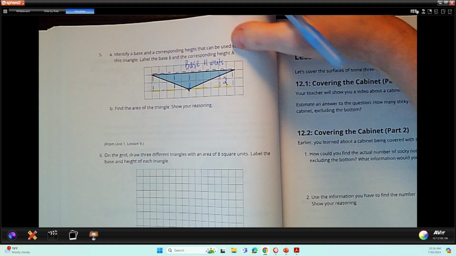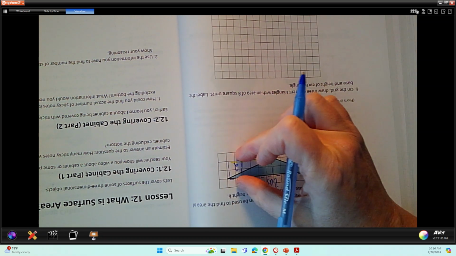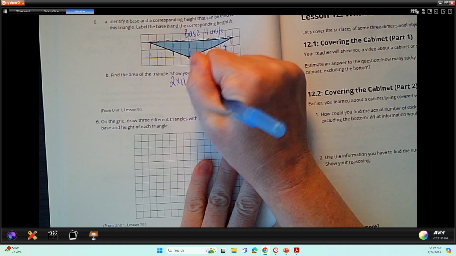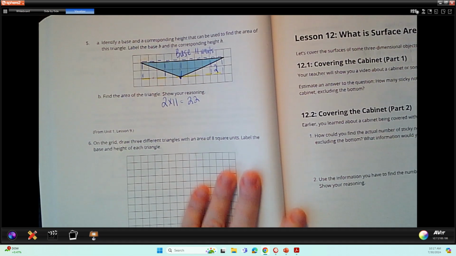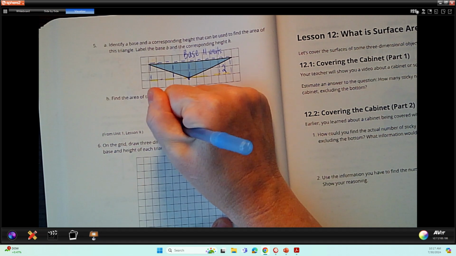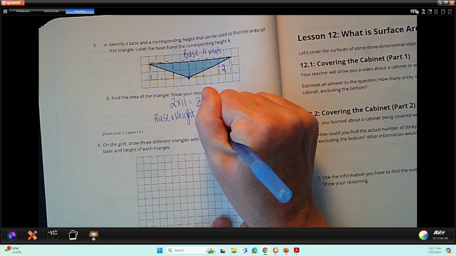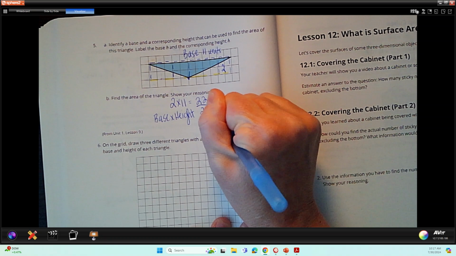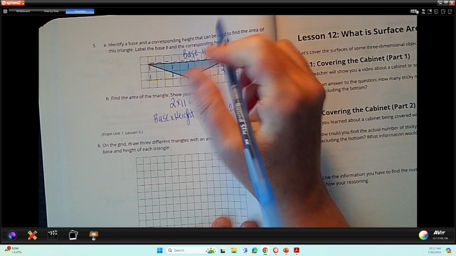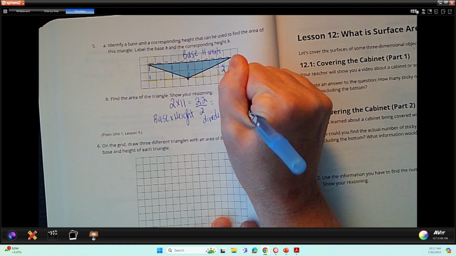Now watch, I can rotate this around and you can see how the base and the height are much easier to see, right? So there's the base, there's the height, but there's that imaginary ceiling. So you're going to have that same distance across the whole entire top and bottom of your shape. Okay, 2 times 11 is 22, but because it's a triangle, I'm dividing by 2, so it's base times height, or height times base. The order doesn't matter, but we have to divide by 2 because we want half. 11 square units.